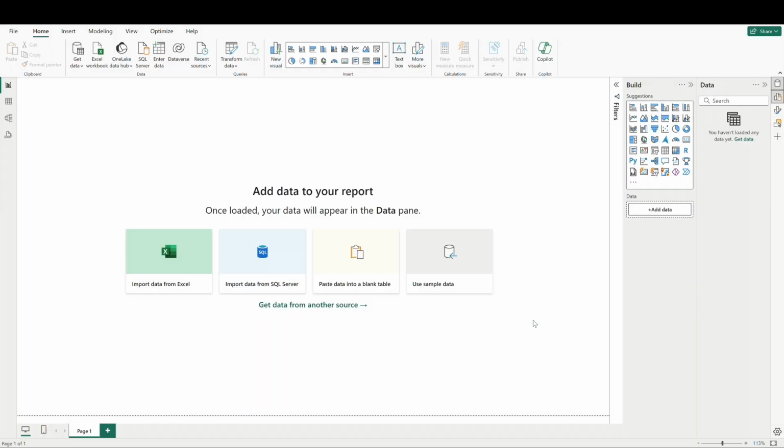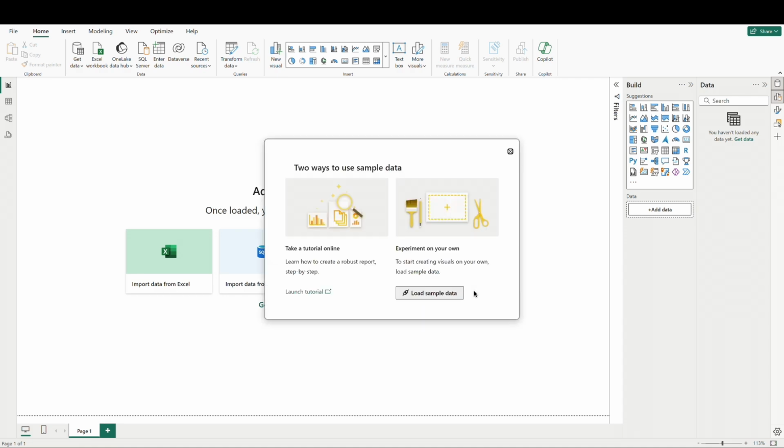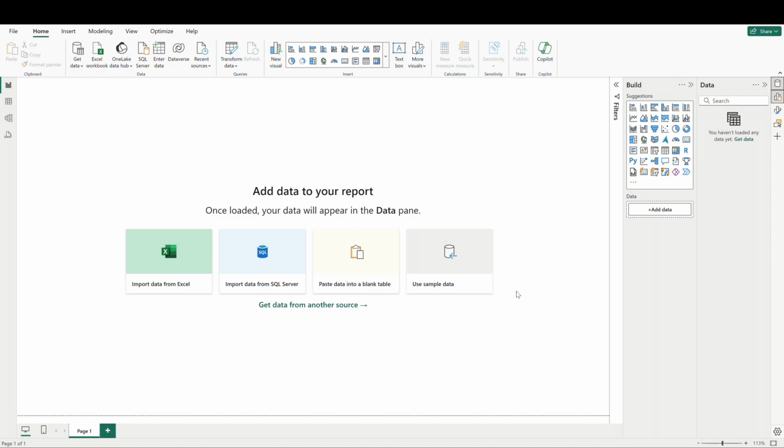Today we're going to start working with a new data set that's got more fields and records for us to work with. What's even better is that Microsoft makes this data set readily available to you through Power BI Desktop. So if you like, you can also connect to it and follow along with the video. To find the data set, go ahead and open up Power BI Desktop and then click on Use Sample Data. In this next little pop-up, go ahead and click Load Sample Data.